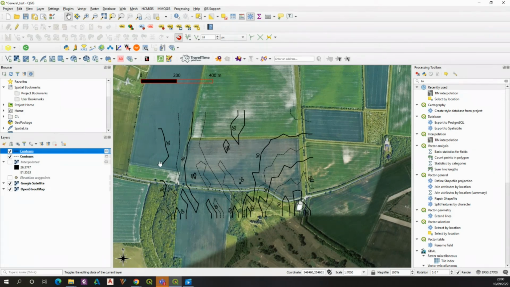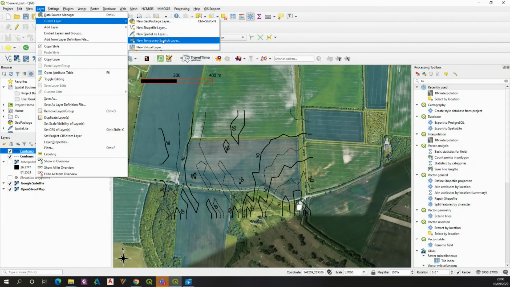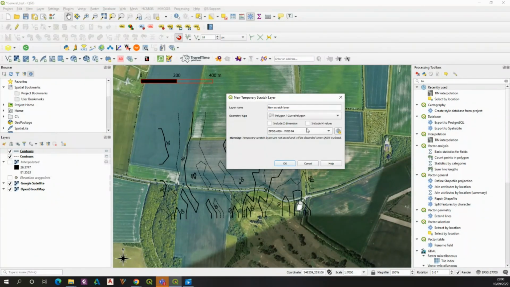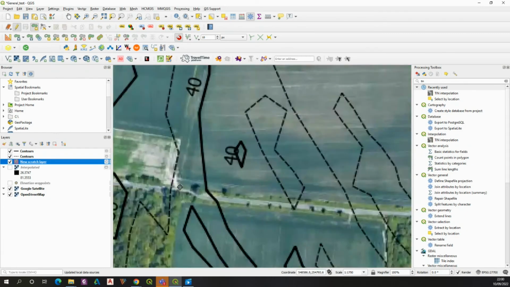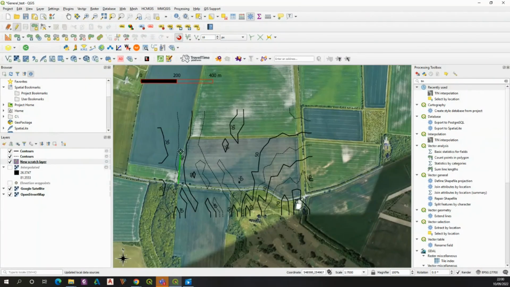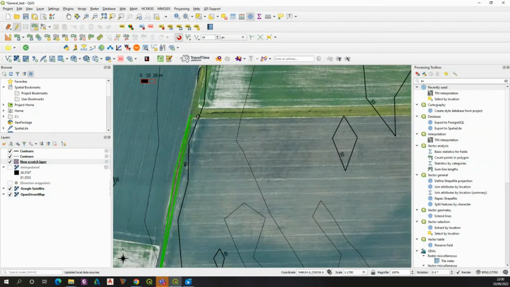So my very last step will be creating some scratch layer. It will be a polygon layer where I will simply redraw the borders of this plot of land. Let me do it quickly.